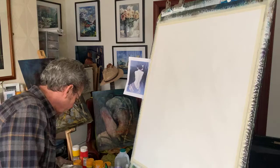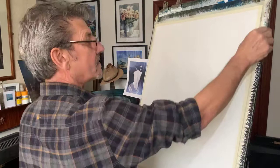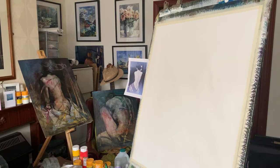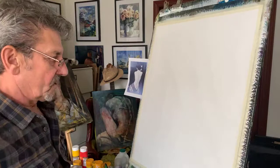Gesso paper. Somebody's asking me what paper I use. It's lining paper. You get it from any DIY store. Just go to the store and get a roll of 1400 grade thickness upwards. Give it a coat of gesso. That's acrylic gesso. I'll just show you the tin in case you forgot. Gallery acrylic gesso. We put that all over the paper. One coat will do. Just make sure you don't miss anything, so the paint can be rubbed off and removed.